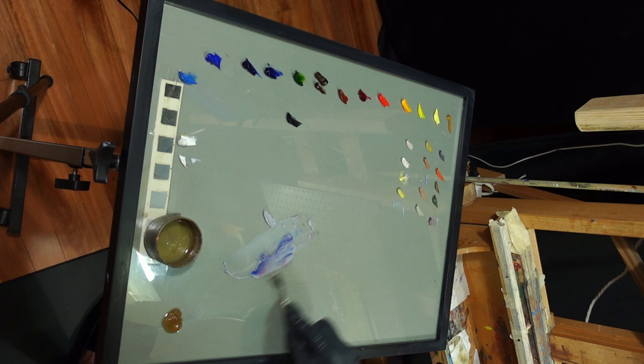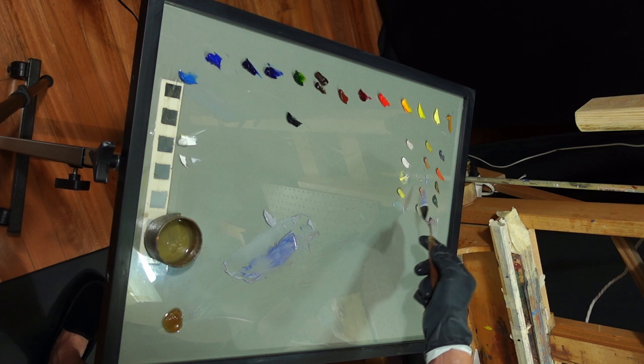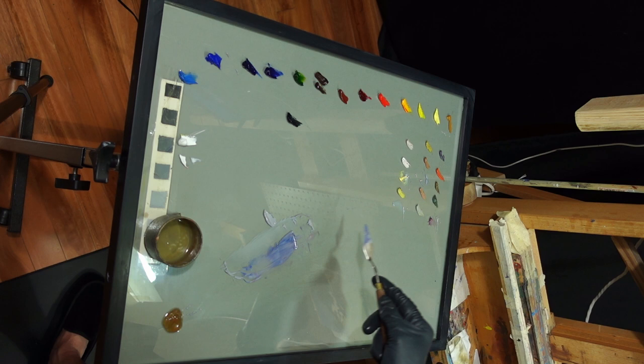These are just some paints that I have left over from the painting I was working on yesterday. They're mixed from the same basic palette, so I have no problem dipping into them and using them to create these mixtures. In fact, it's kind of a shortcut.